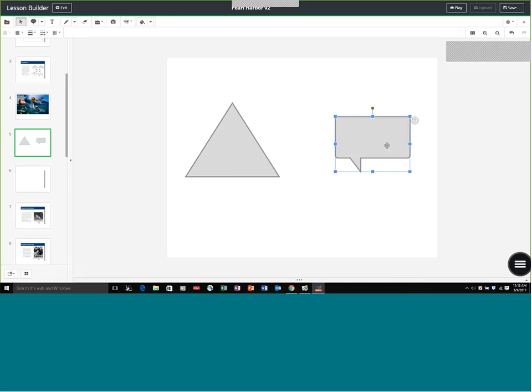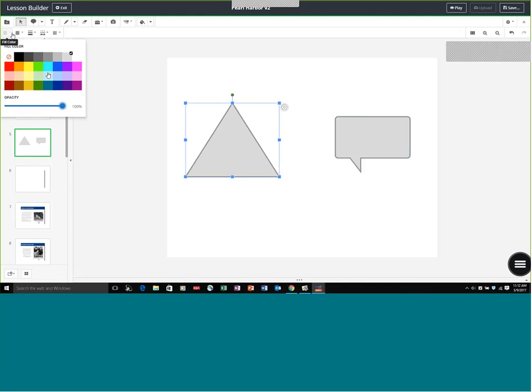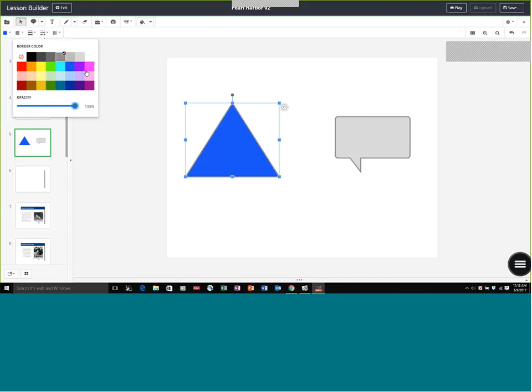All right. So some additional options when working with shapes. Right underneath, I have the option to change the fill color of my shape. One thing you'll see with this update to ClassFlow Desktop is we have an expanded color palette. So you have more colors to choose from here. I'll go ahead and make this blue. Right next to that, we have the option of changing our border color with all of the same options in the color palette as we saw before.